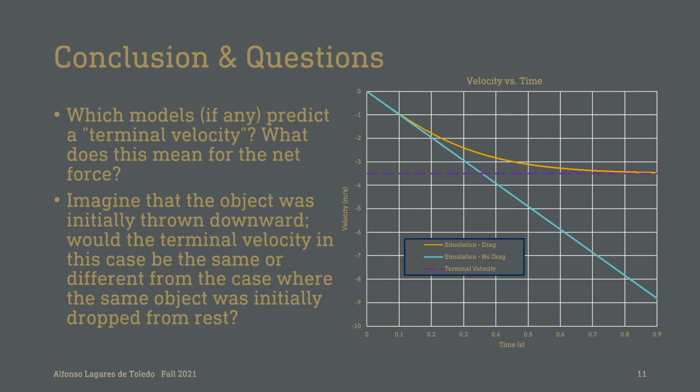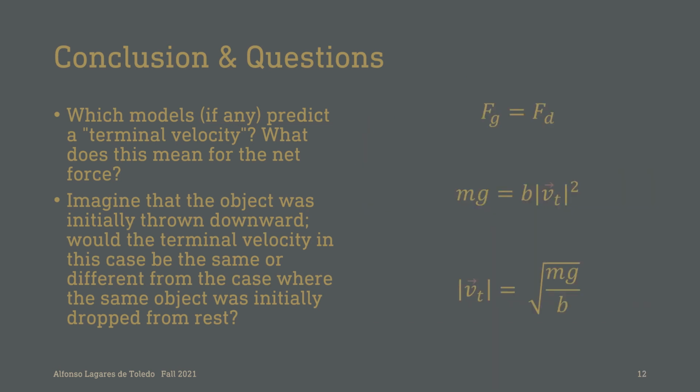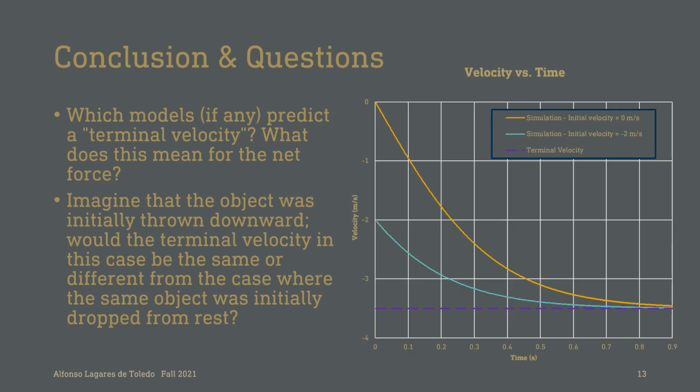This means that the velocity will stop changing, like in the graph, at which point the object will have reached its terminal velocity. If the object was given an initial velocity, its terminal velocity would not change, as the terminal velocity of the object only depends on its mass and drag coefficient. Furthermore, simulating the object with an initial velocity shows that the terminal velocity remains the same, the only difference being it is reached earlier in the motion.